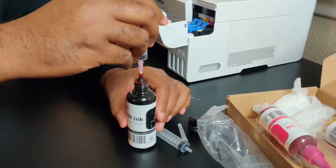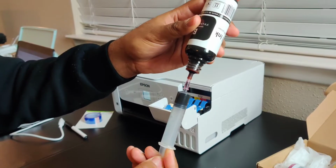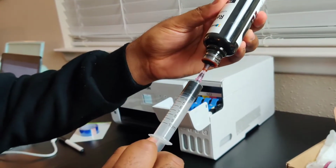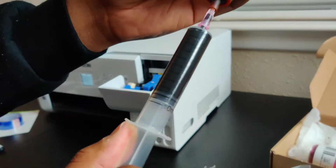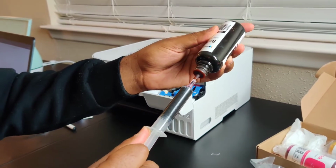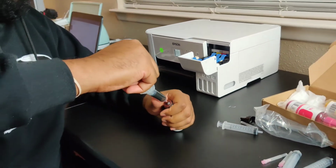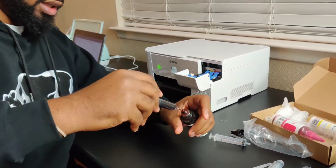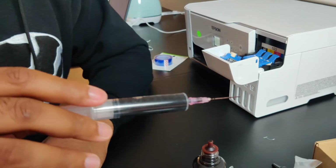Stick it in there. Okay. We're going to go like this, just like you would blood. I'm going to go to about 9. Keep your finger on it because it's definitely wanting to pull back. Be very careful, this ink wants to go everywhere. There's a lot of suction, as you see. It's not like blood, there's a lot of suction. We got about maybe a full 7.5.